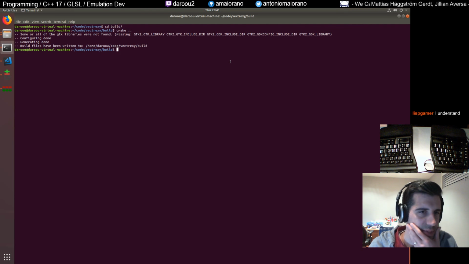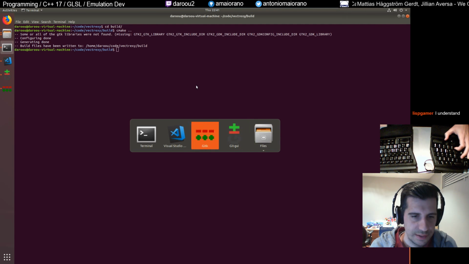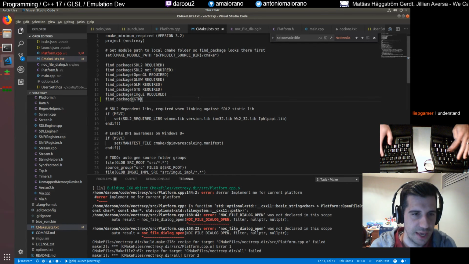Okay, so I'm getting this missing GTK2. Is that what I'm supposed to be doing? Is it GTK2? Is it GTK?